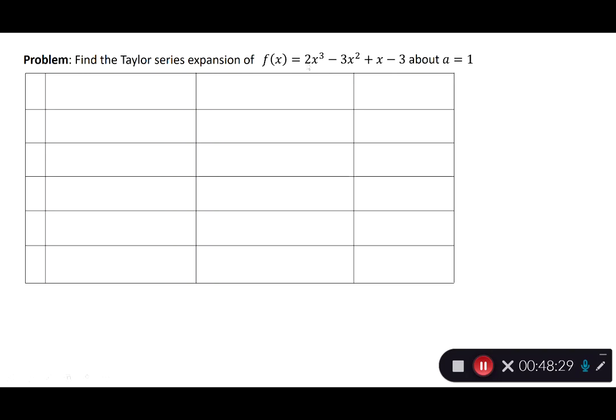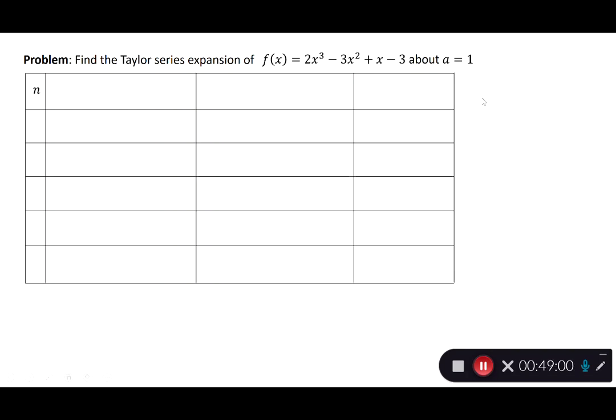Okay, makes it a favorite one for any teacher to ask in a test. And very possibly I will ask you a question on something like this. What I might do is I might change this 2x cubed minus 3x squared plus x minus 3 to some other polynomial, and I might change this a. That's it. So understand this process clearly using this one, and we should be good to go.